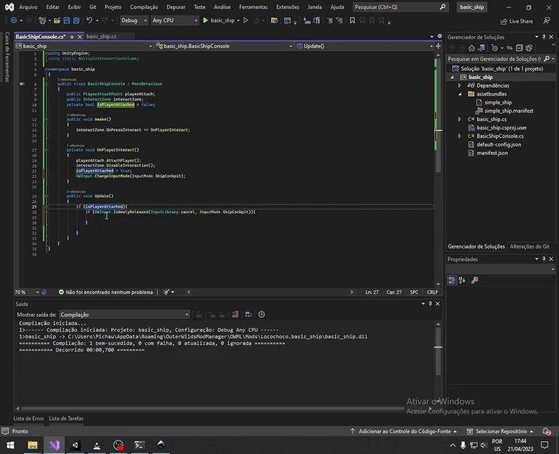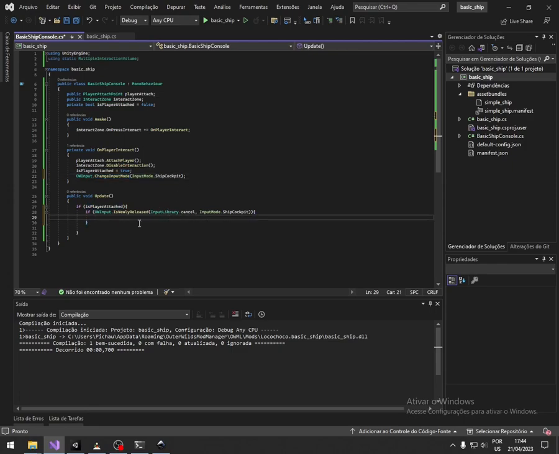And now, if the player is attached and if they press the cancel button, this part will run. And this is where we want to detach the player, enable the interact zone, set this boolean to false, and change the input mode back to the one it was before.